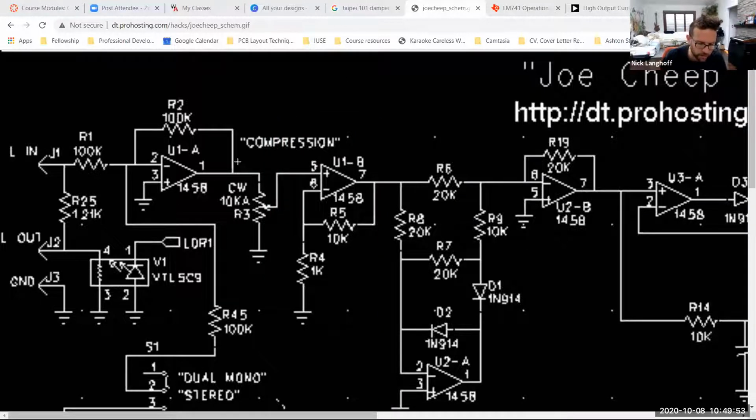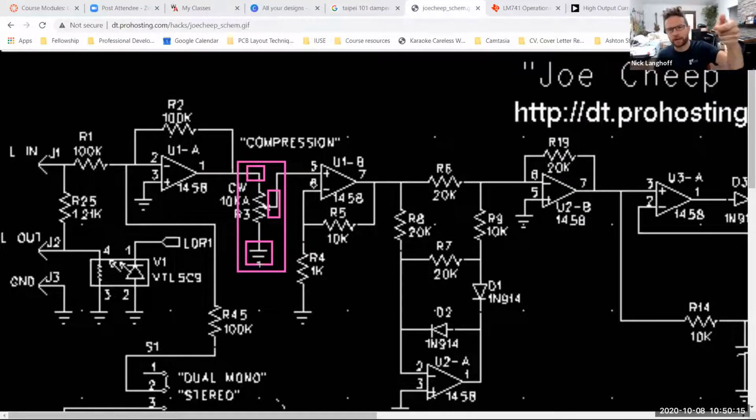The output then is fed through some potentiometer. We haven't looked at potentiometers a whole lot yet. We will shortly, but essentially they're just a variable resistor kind of voltage divider thing, where the voltage on this pin can be adjusted to anywhere between the full voltage coming out of that amplifier or ground. It's essentially a dial, like a volume knob on a piece of audio equipment. If you adjust it and you turn it up, you can hear more of the signal. That's exactly what's going on in this particular application.